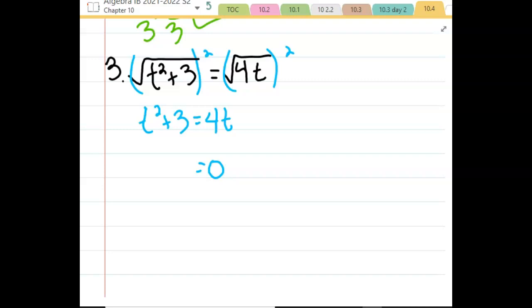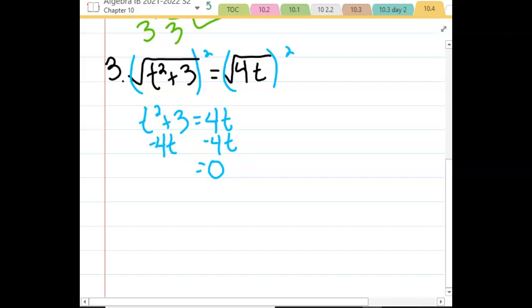Also remember what I said on the very first example. Your square term has to be positive. Most of the time it's already going to be positive for you. So leave that where it's at. Move everything from the other side towards it. In this case, it's just the 4t. So I'm going to subtract 4t.